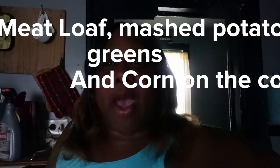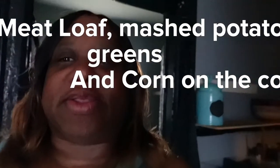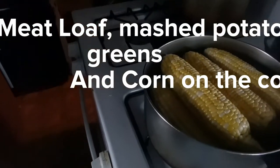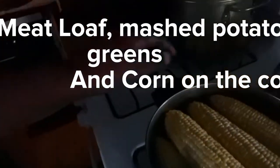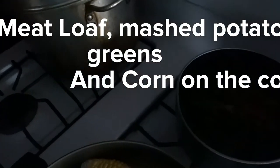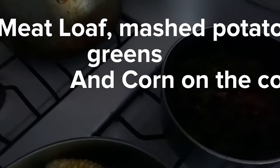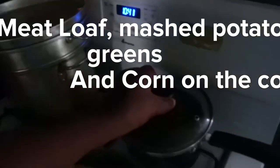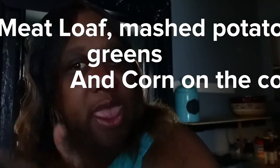Today, we'll be cooking meatloaf, mashed potatoes, corn on the cob, and some collard greens. So, I already shucked the corn last night, fresh corn. It's on the pot, in the pan. And collard greens, I washed them and put a turkey butt in and boiled them all night long. Now, we'll be putting together the meatloaf, and I will show you step by step the ingredients.